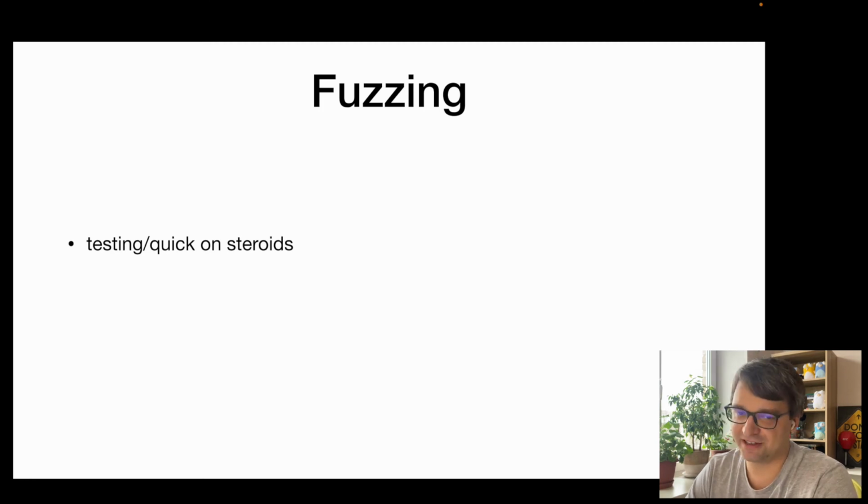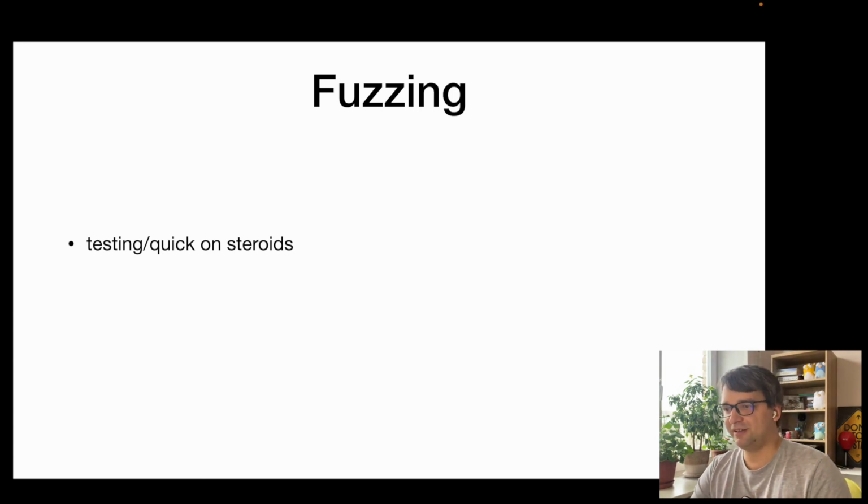And testing/quick is a standard Go package that allows you to generate random values. And fuzzing kind of works like that. It generates random values and passes them to your function. But then it tries to generate good values that increase the chance of your code to hang or crash or panic or go into an infinite loop or use a lot of memory, something like that. And it implements it in a way somewhat similar in theory, not in implementation, but in principle, to how test coverage works. So it instruments the code and sees what code is being executed with what input, and tries to generate better input to increase test coverage.